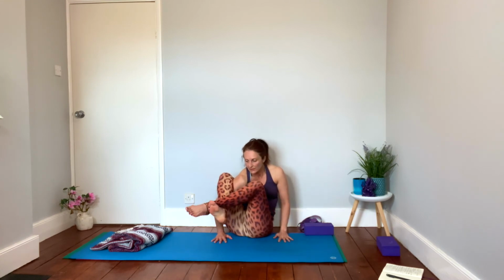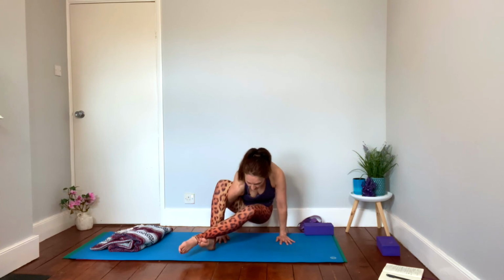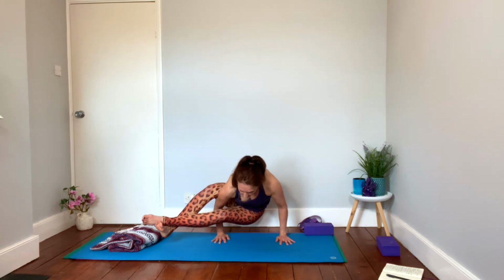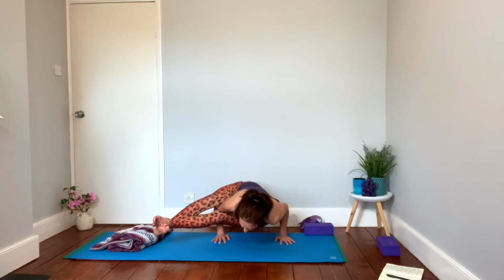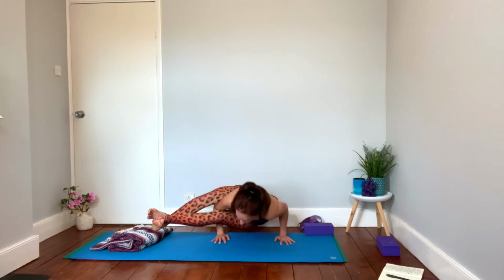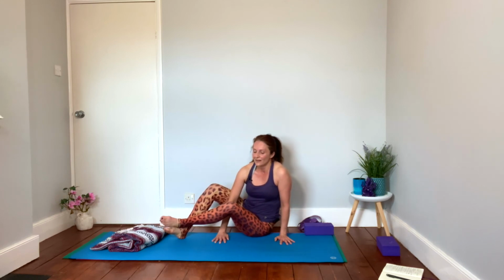Lift this leg up. Cross the other one over the ankle. Lean into the arms. You need chaturanga arms. And breathe. And come out. Let it all go.